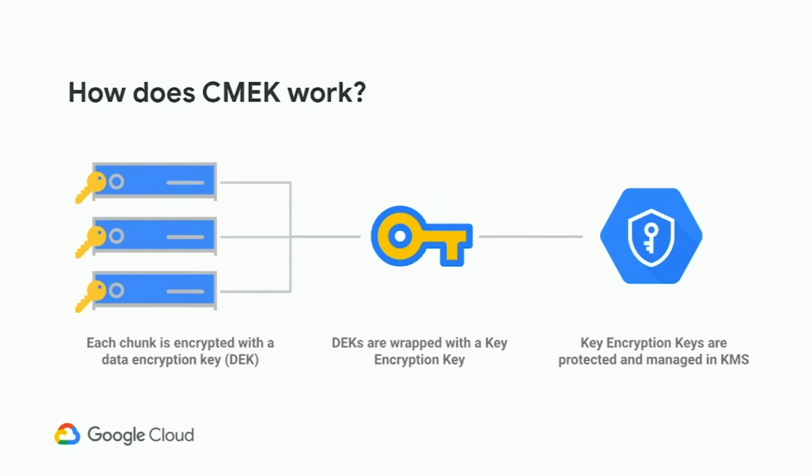So when you use CMEK, we're adding essentially an extra layer into this. Each chunk is still encrypted with a data encryption key, but then that data encryption key is wrapped with a KMS key. We call that KMS key the key encryption key. So what will happen when you put the data to rest is the service that is storing your data will call out to KMS. It will wrap the data encryption key with the KMS key that you've indicated, and then it will store the encrypted data encryption key and the data chunk in whatever storage system it's using.